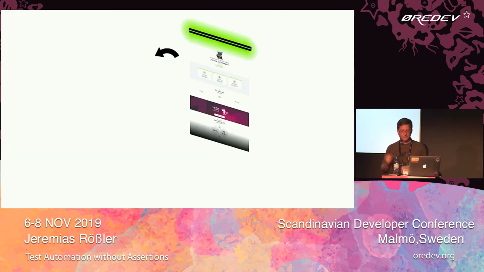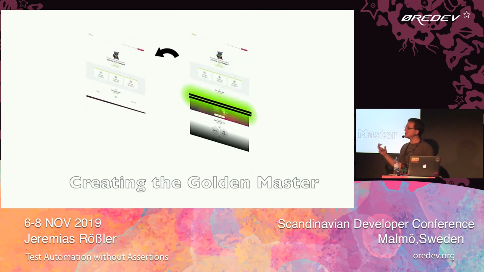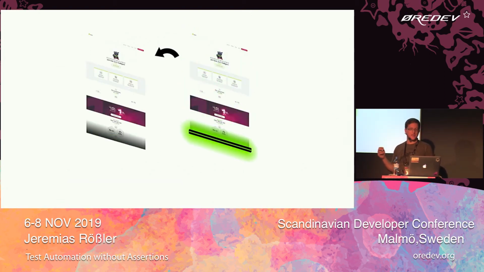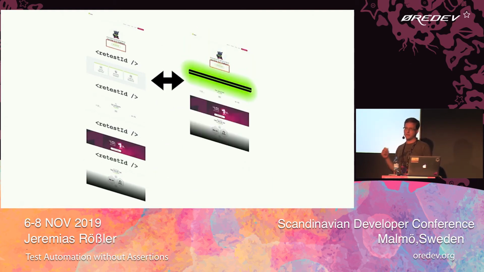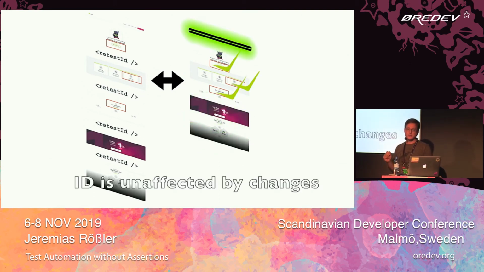Now about the retest ID. So what's the thing with the retest ID? Well, the idea behind that is, while we create the copy of the website, we can introduce additional attributes into that copy of the website. Attributes that don't live on the live website, that are only within the copy, which means that they will never be affected by any change. Unless you delete the element completely. But because these attributes don't live on the actual website, they only live in the copy.